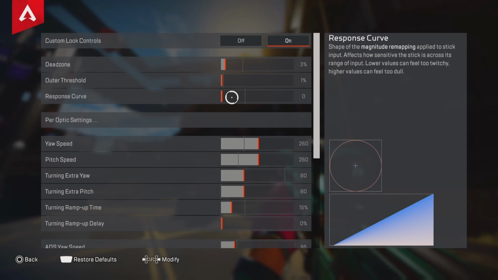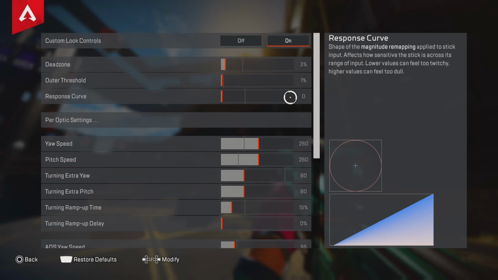So response curve is basically how the game translates your physical stick movements into movements of the crosshair on screen. So it's basically like following an algorithm to translate them. So note, it's not just like 1, 2, 3, 4, 5, 6, 7, 8, 9, 10. It's dynamic. If you just hold the X and move your stick, you can go in between these values also. So this is a 10 value, and this is also a 10 value. So you can move it in between.